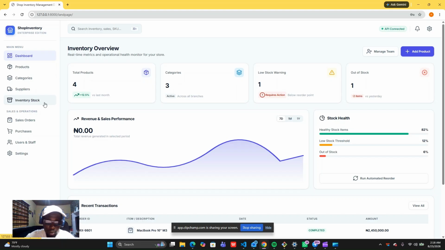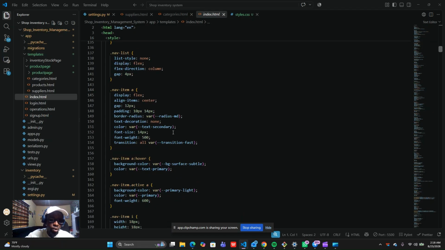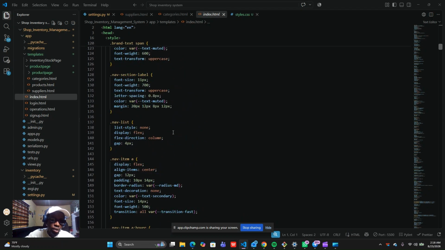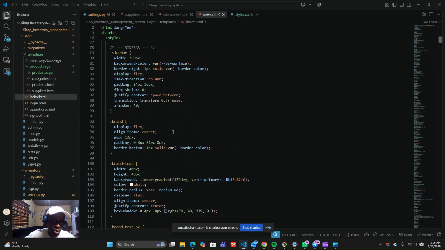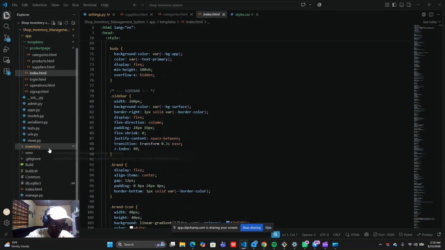So that's it on the app, so it's easy to understand. For this, I created a new virtual environment.